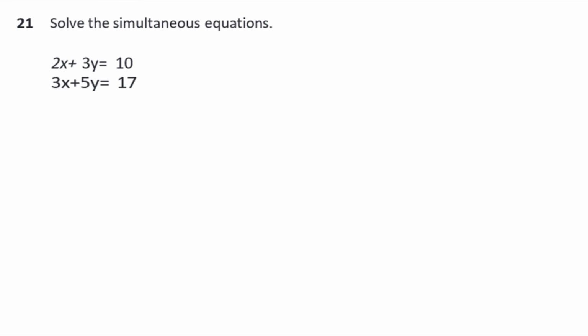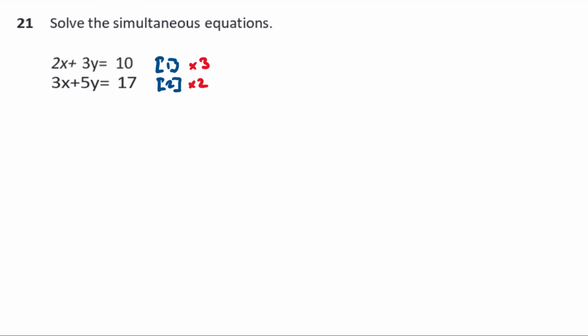And then we're going to subtract one from the other to just leave us with one unknown. Okay, so I'm going to call this equation 1, and this one equation 2. Now in order to make them the same, I'm going to multiply this one by, well, it depends. We could either get rid of the x's, in which case we could multiply this one by 3 and this one by 2. I might do that actually. So let's get rid of the x's.